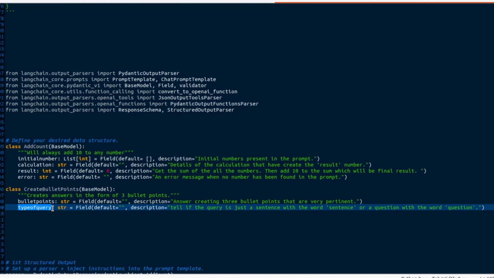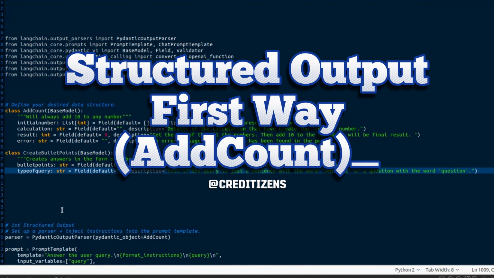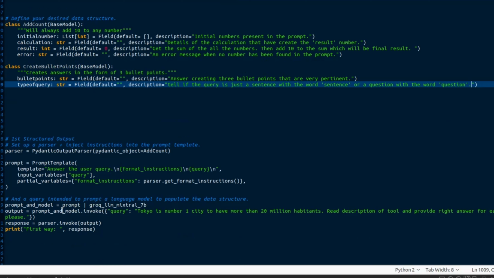Type of query is a string. It could be a boolean, but we just use a string, field, empty string, and we describe it: the type of the query is just a sentence with the word sentence, or a question with the word question. So it's just going to structure the output.